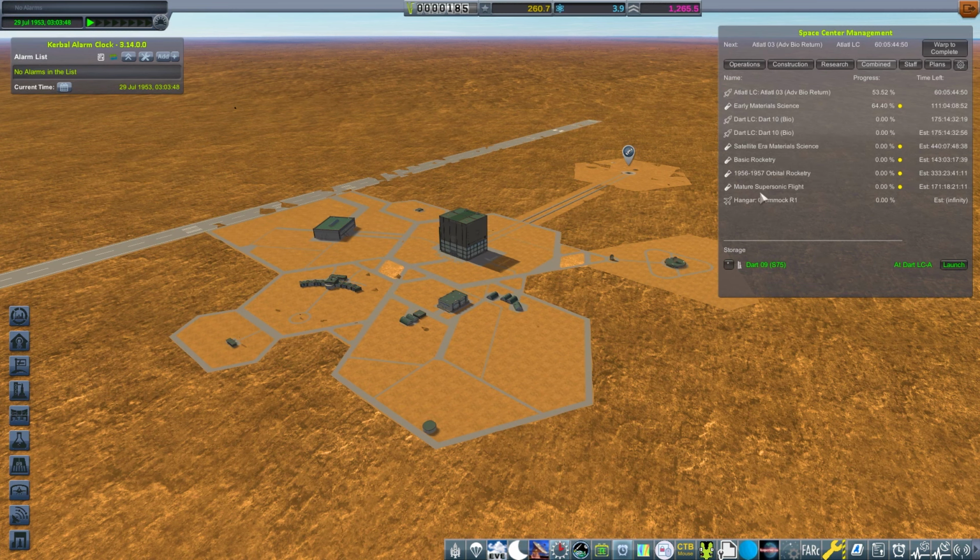But once that's done, we'll move all of those staff across to the Crummock to get that done, and that will take 200 days. So with that and our plan for the future, we've got this, we've got that, we've got the Crummock. That's going to be it for this episode.